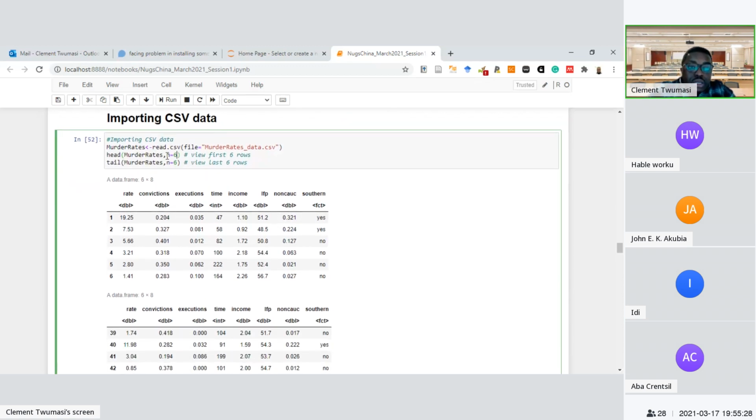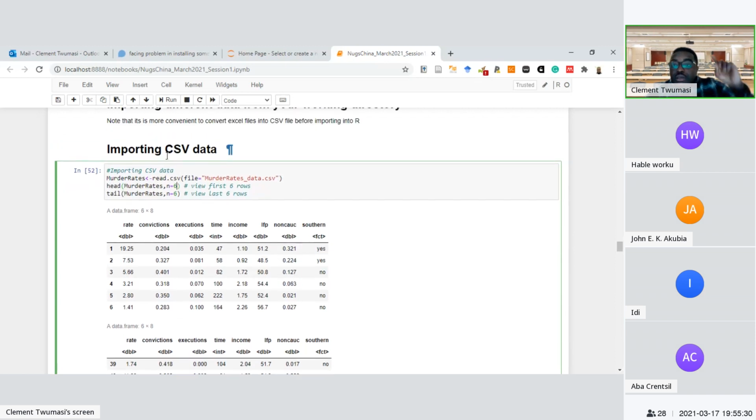Fine. So here, to import the data, the first thing is to set your working directory. We've learned how to set a working directory from the beginning, right? So there was a data set that I called meta rates. All the things I'm using, you have access to them so that you can practice on your own. You can do these things directly in your R Studio, okay? I'm doing it in Jupyter Notebook because it's easy to teach with it, but you should do the same thing in R Studio.